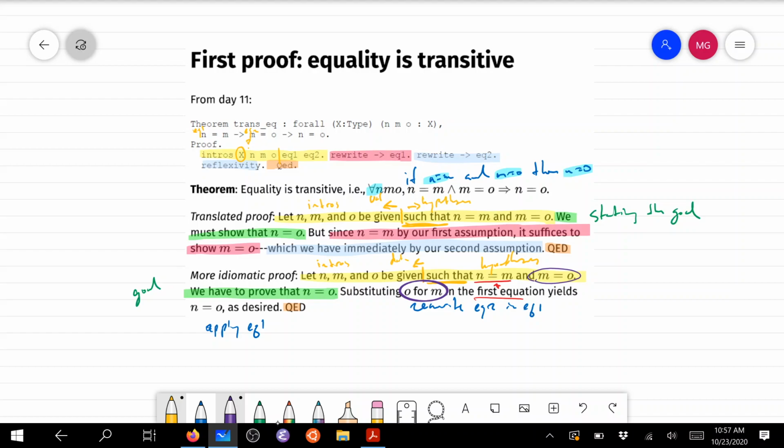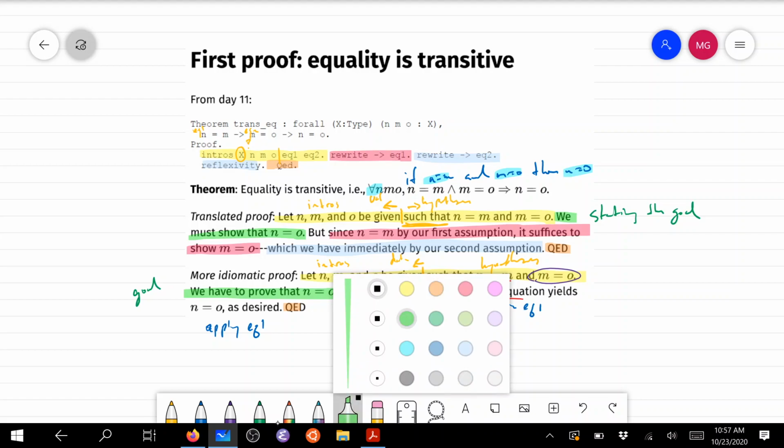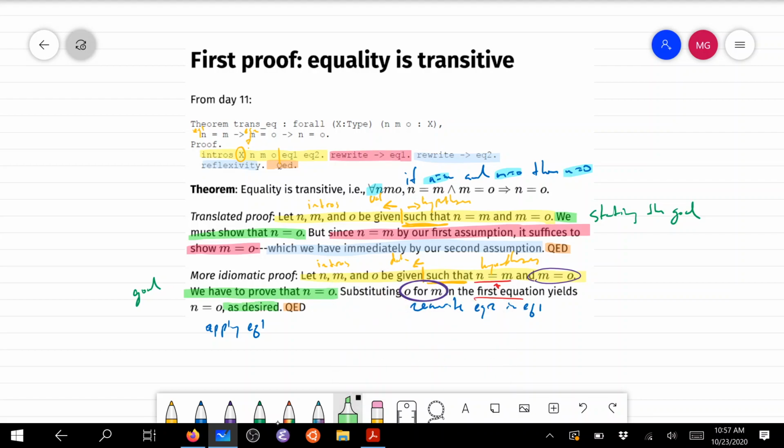One other thing I want to note here is a tiny bit of language that I think is sort of nice, which is this "as desired." Again, maybe the right thing to do is to use the same green highlighter that I used for stating the goal, right? This "as desired" is sort of us saying, and remember, that's what we were looking for. And that's not a thing you have to do for Coq. Coq is keeping track of your goal for you perfectly. But the humans reading your proof maybe less so. So it's nice to give people guideposts that say, this is what we're trying to do, and now we've arrived at our destination, and things like that, beyond the QED. Okay, that's what I have to say about this first relatively simple proof.